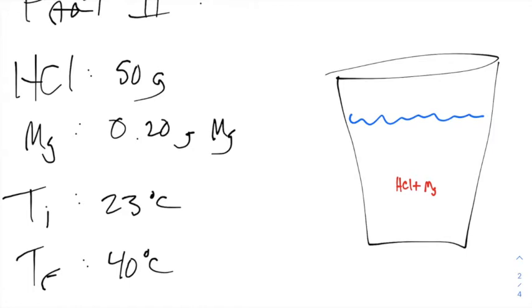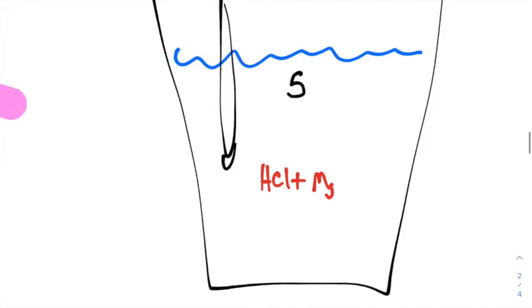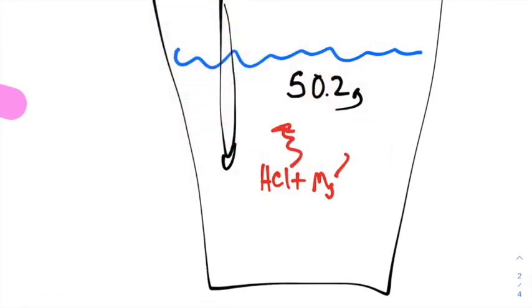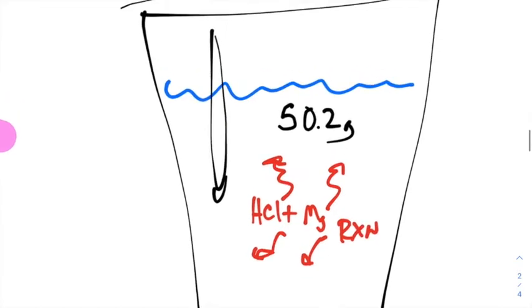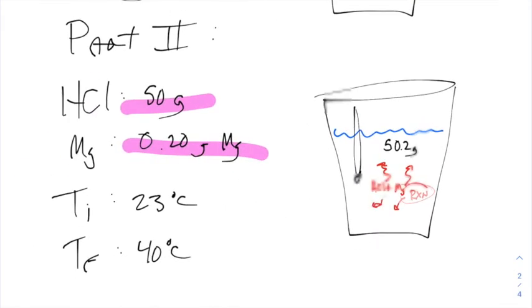So we're just going to go ahead and assume that we're talking about 50 grams. But don't forget that we're going to be putting in 0.2 grams of magnesium. So in reality, when we're sticking our thermometer in here, we're going to have a total of 50.2 grams of overall solution that is going to be changing temperature and so forth. Once again, we are going to try to figure out what the delta H of the reaction is, but we are calculating the delta H of the reaction based upon the surroundings. So this is our system, but we are actually measuring the surroundings, which is why when the surroundings get hot, we know it's an exothermic reaction, and therefore the delta H should be negative.